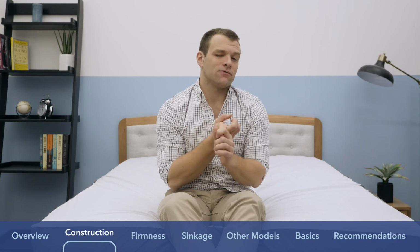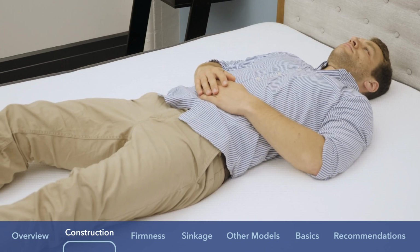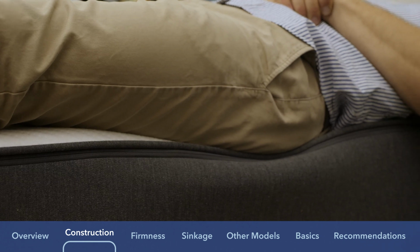They've placed the memory foam below the latex for two reasons. Memory foam does have a reputation for trapping a bit of body heat, so with the latex-like foam on top, it dissipates a little bit more body heat to avoid some of that body heat trap. And also, some people complain about a stuck feeling in memory foam because of the slow response to pressure. It kind of contours around your body, can cause you to feel trapped in the layers of the mattress. But again, the latex-like foam on top has that quicker response to pressure, so it defends against the stuck feeling in the memory foam.